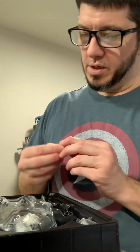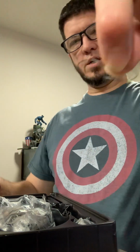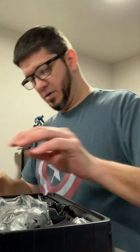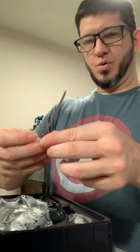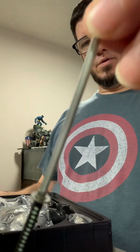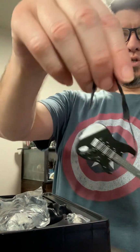And, all right. Oh, cool. Here's the necklace. It's actually on a wire, not a rope, which is cool. It's the mask from the movie. Oh, that's nothing. Final fight scene on the rooftop, that ninja sword. Don't even think it's been done before. I'll have to go through and check all my Mezco ninja weapons that I have. And then the guitar, which probably won't ever be posed with him. I will find a way to hang that up.